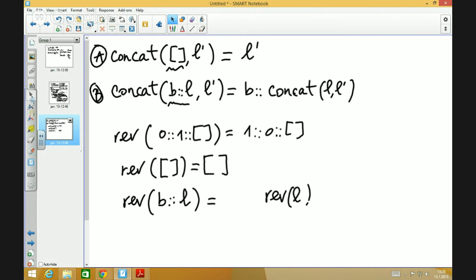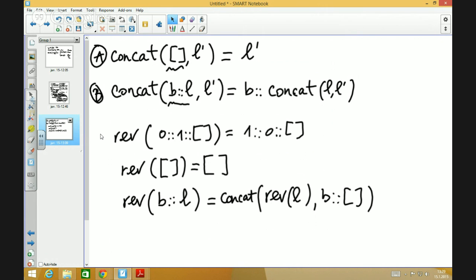Okay, so your colleague is saying, first you reverse L, and you concatenate the reverse of L with B. However, this is conceptually correct, but it doesn't quite type right. Why? Because B is a bit, whereas the second argument of concat is a list of bits. So instead of B, I want to write a list that only contains B. So B of the empty list. You know, types, yeah, I'm implicitly strongly typed myself. I'm not JavaScript. But anyway, conceptually, we were there.